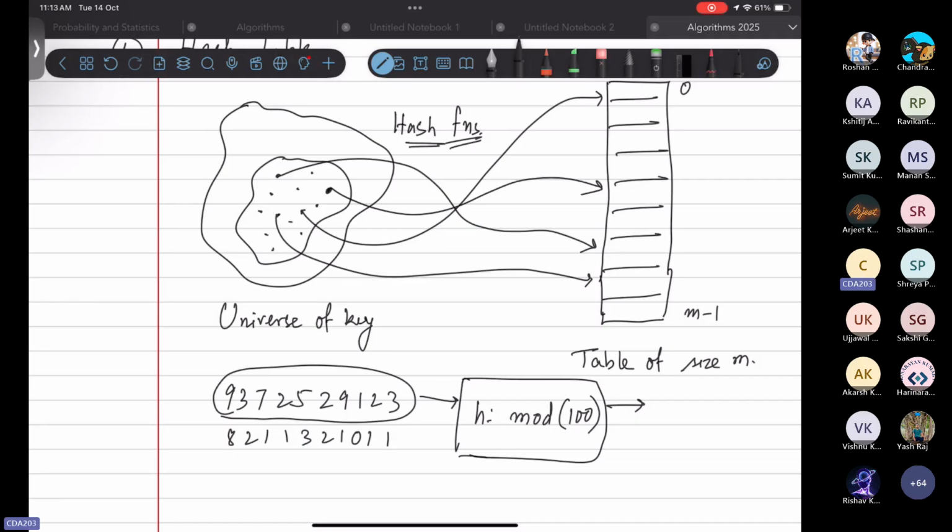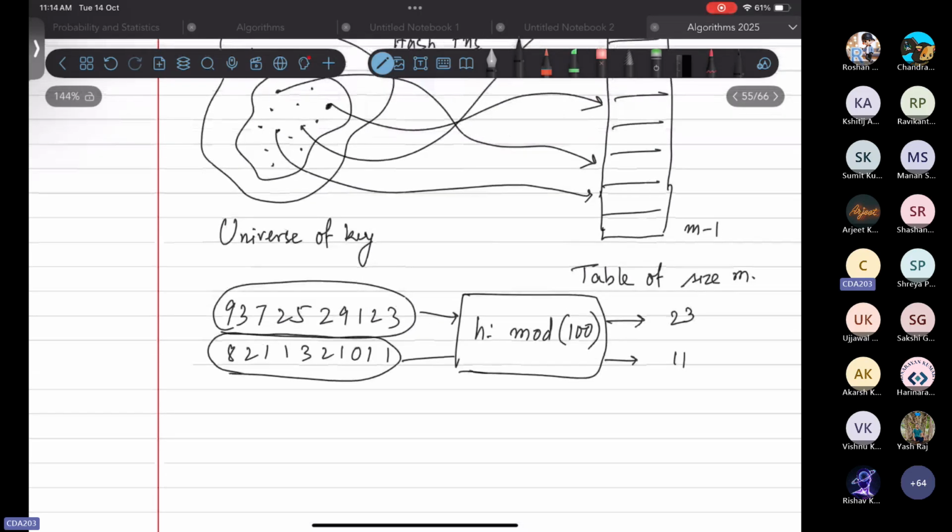Modulo 100 of this key is basically just the last two digits. Modulo 100 of this one is the last two digits, 11, something like this.